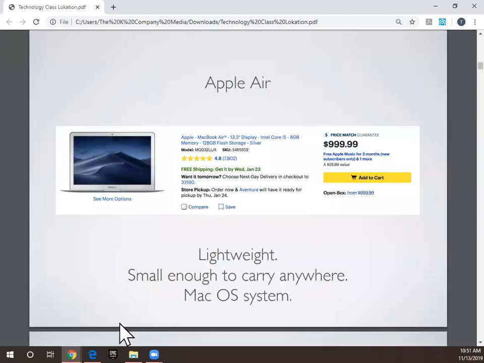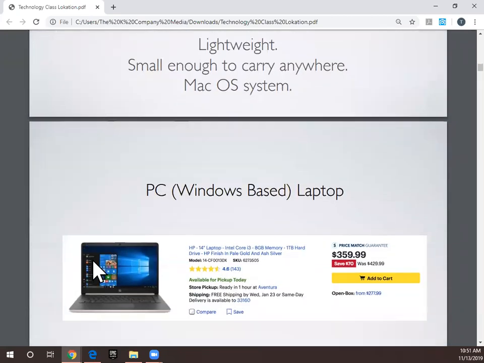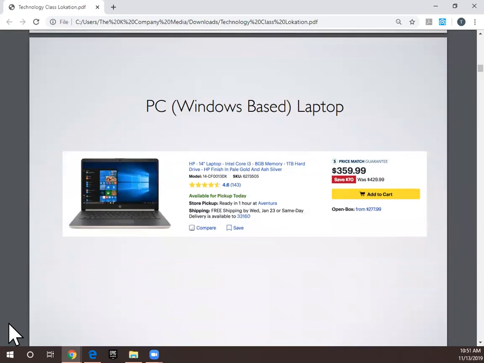If you don't want a PC, you can go and buy a lot of different brands. If you don't want an Apple, you can buy a lot of different brands of PCs. And once again, just make sure that it's lightweight and portable. That's the key to the whole thing, lightweight and portable. I see people sometimes with these Dell computers that weigh like 5-10 pounds, and I'm like, what is that thing? You just want to be portable.